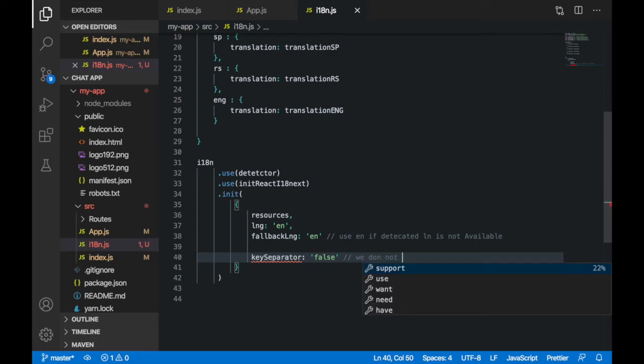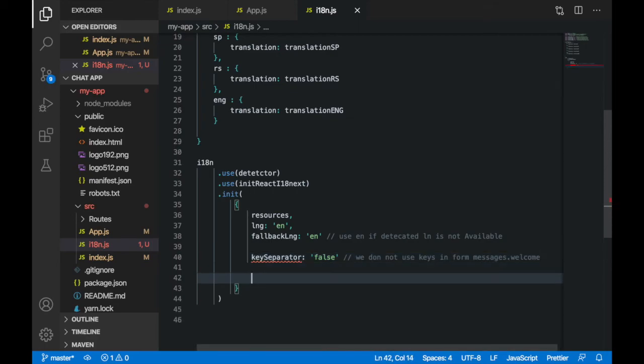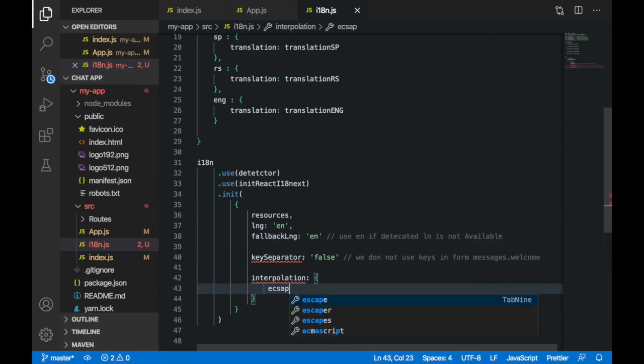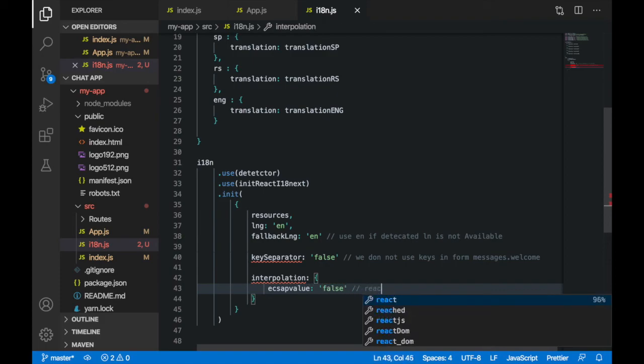We do not use keys in the form messages dot welcome. We do not use keys in this form, that's why I have to set this to false. And after this just interpolation, that is going to contain this escapeValue, and escapeValue should be set to false, because React already saves from it.